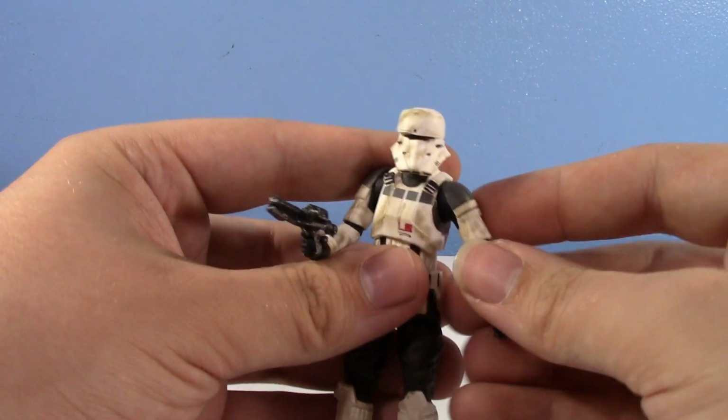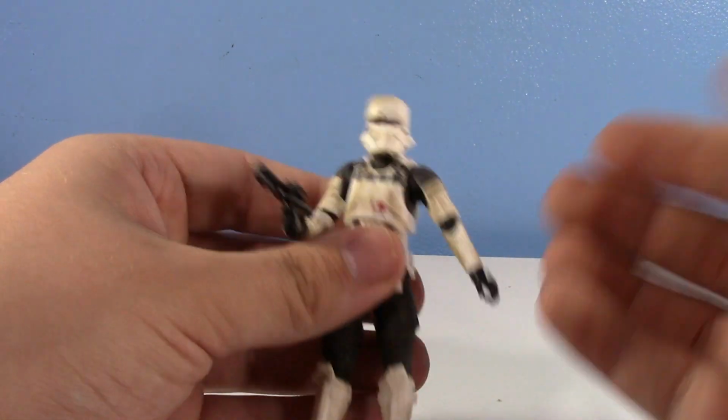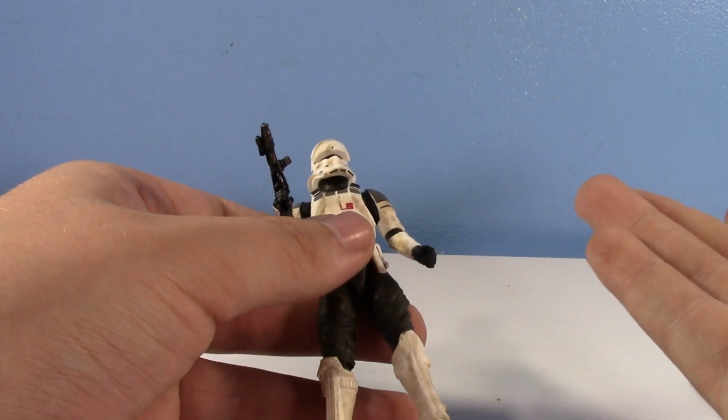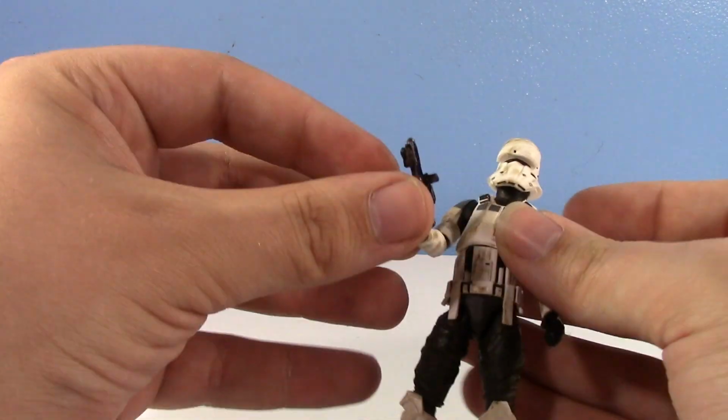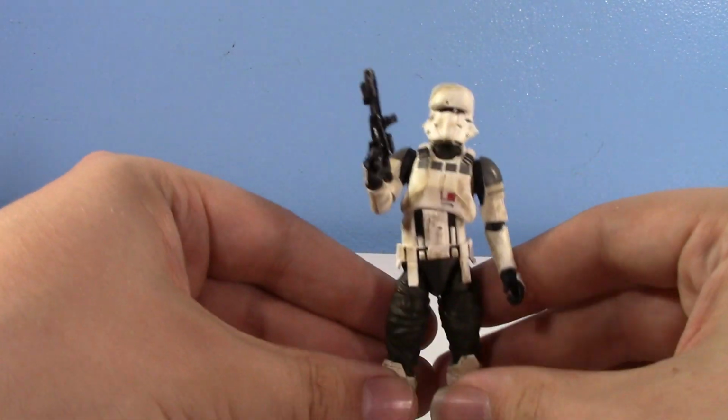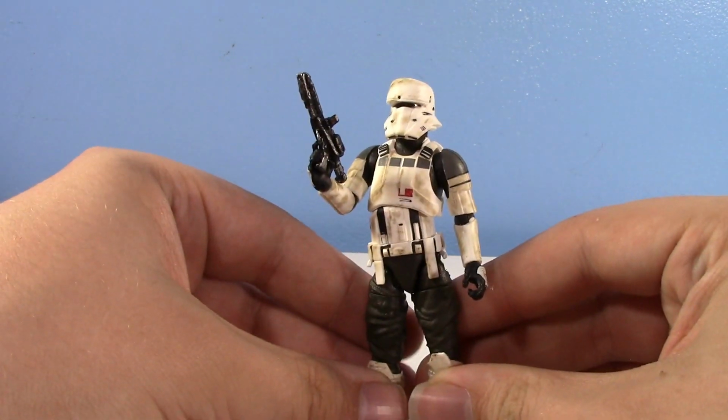But yeah, really good figure. Really solid. If you have the hover tank, this is a must own. But see, I don't have the hover tank because I'm not too big on vehicles and I just haven't gotten around to it. I don't know if I ever will get it. So I just like having the commander. He's really nice. I recommend him. 10 out of 10. I mean, he's good for what he is.